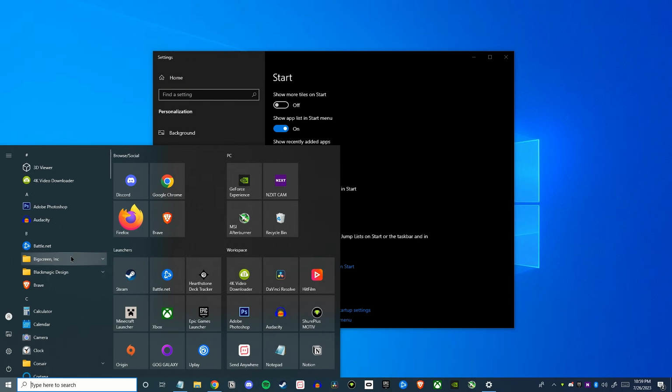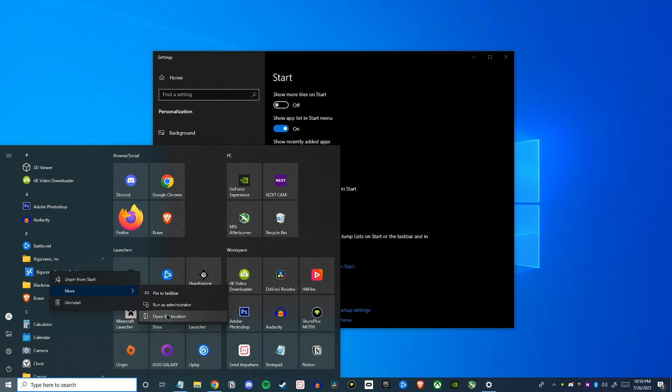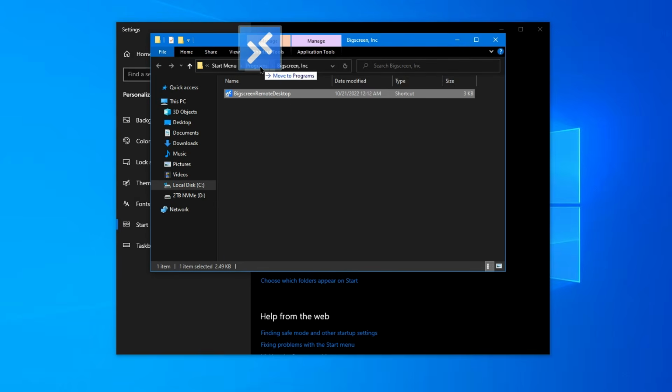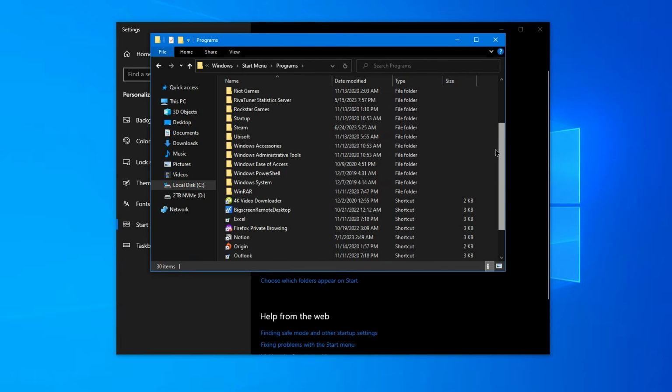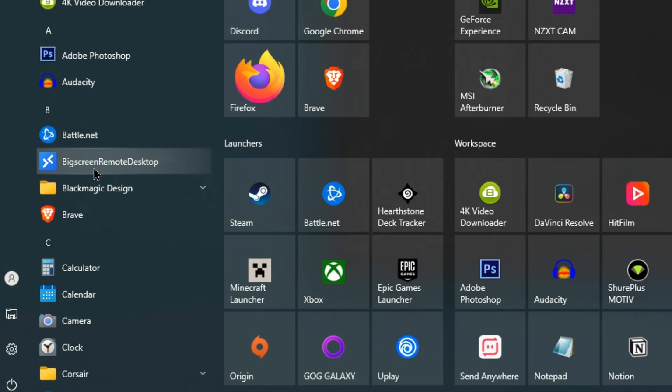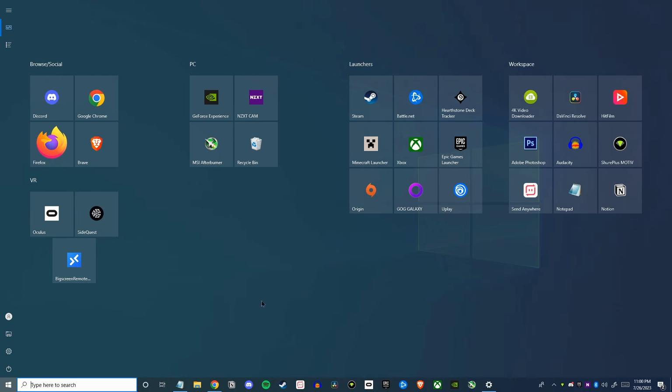Also, little bonus tip, to change the app folders and icons, just right click and open the file location, then drag the shortcut into Programs. You can then delete the folder, ensuring a clean list with just app icons, and you can repeat this step as needed, but personally I just prefer the full screen method.